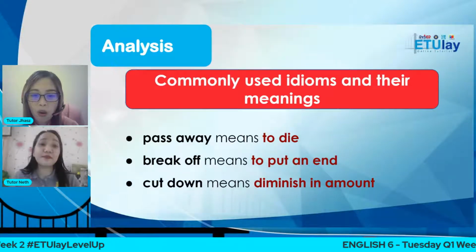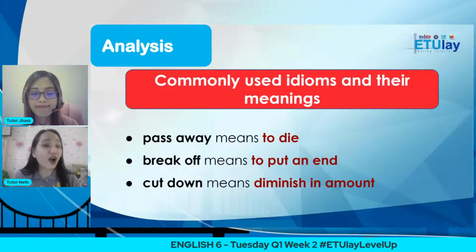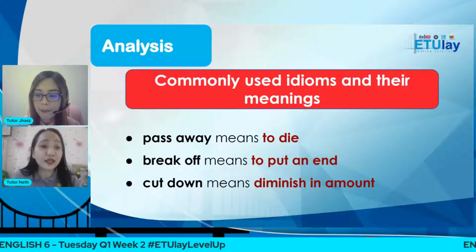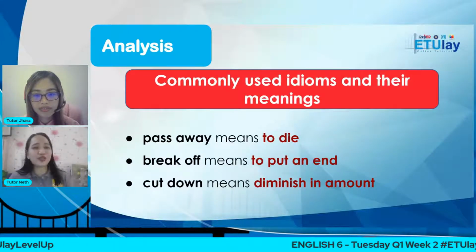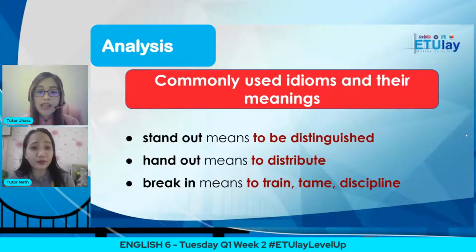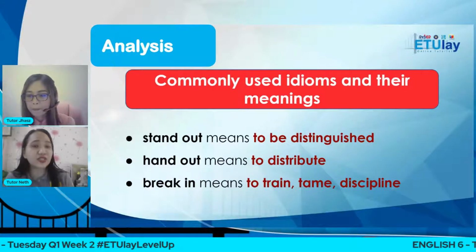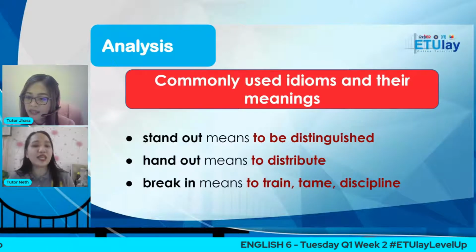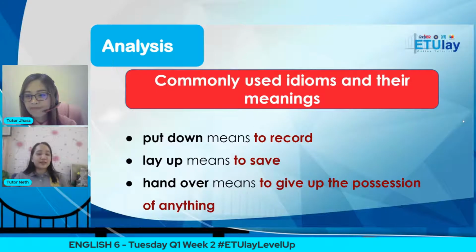Pass away means to die. Very sad ito, no? Break off means to put an end. And cut down means diminish in amount. So those are some examples. Meron pa yata tayo dito? Stand out means to be distinguished. Hand out means to distribute. And break in means to train, tame, and discipline. Marami pa, Tutor Jazz.